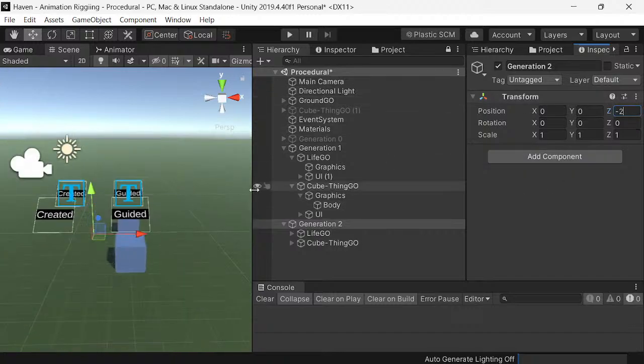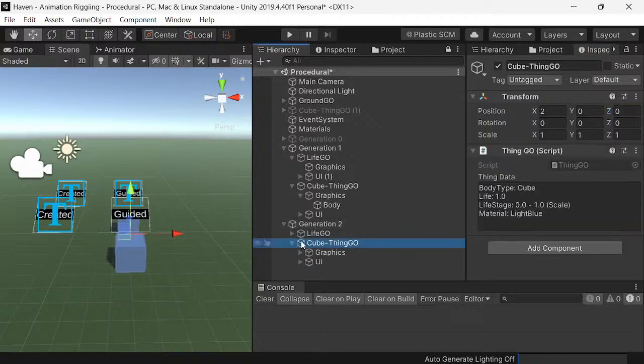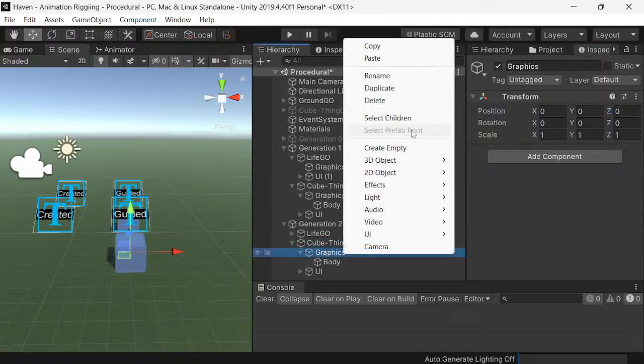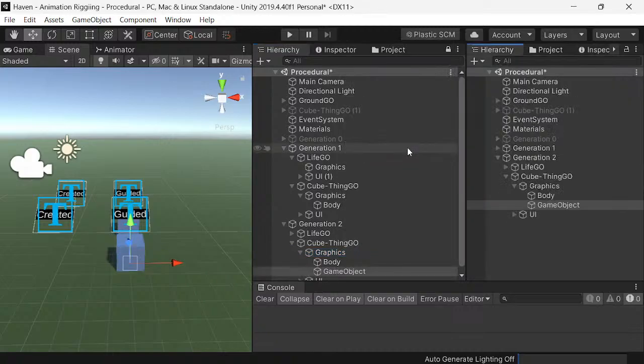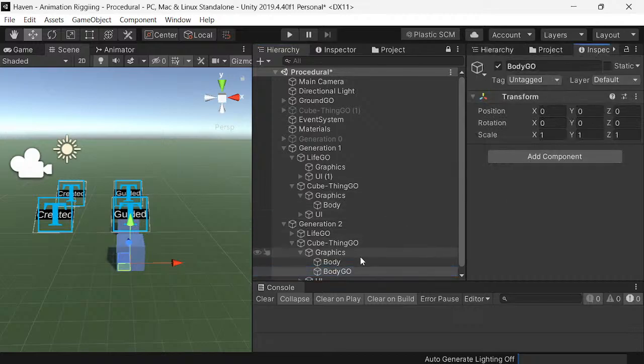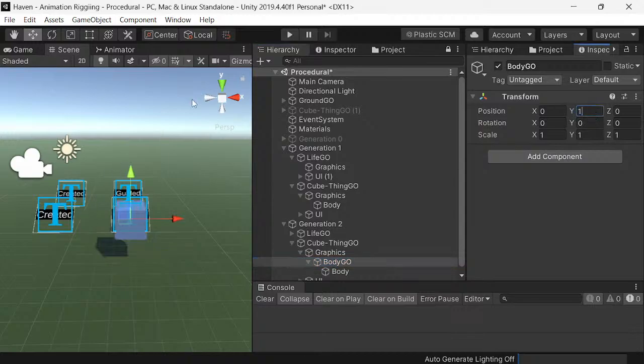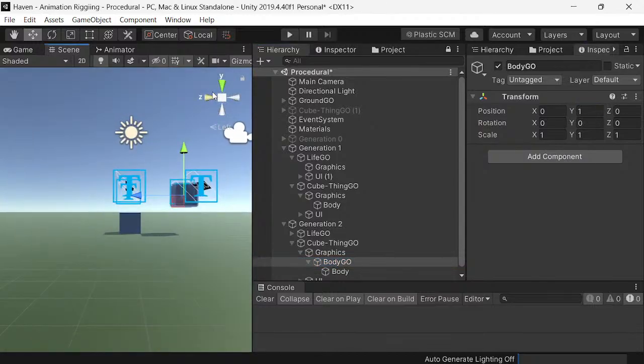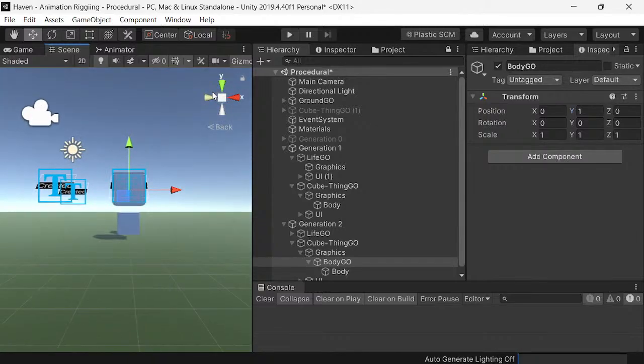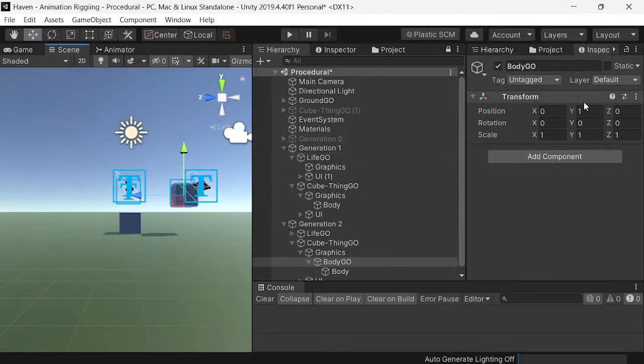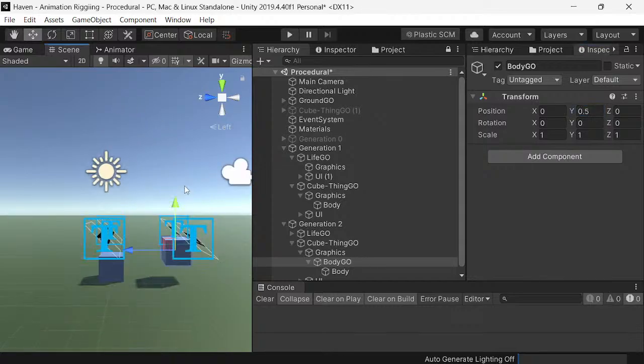So this is minus 2 in generation 2. What we're going to do is create an empty and call this body geo. You're going to be at 0, 0, 0, and then you're just going to splat that here. So on this, I can now say you're just up by 1, and I don't have to worry about, or I can say 0.5, which is kind of what I'm thinking about.